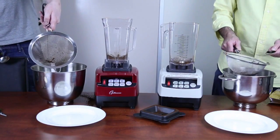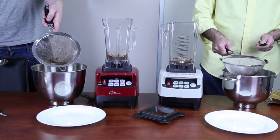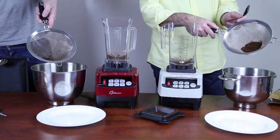As you can see, with the optimum result, there is very minimal to nothing remaining. As you can see in the Omniblend 5, there's a great deal of residue and coffee beans that haven't been ground.